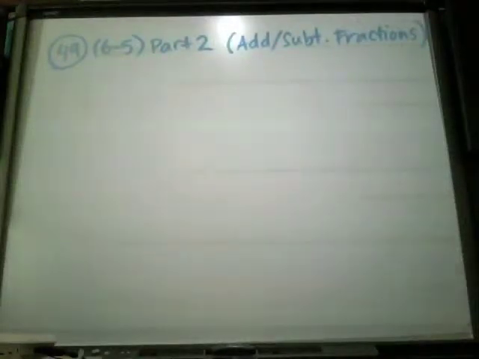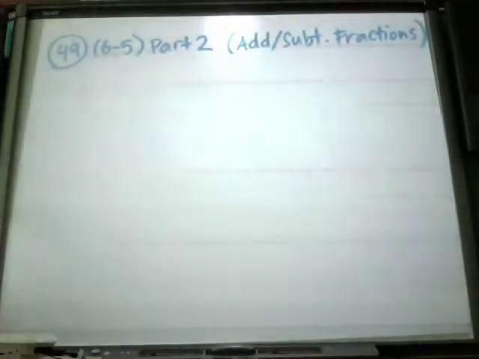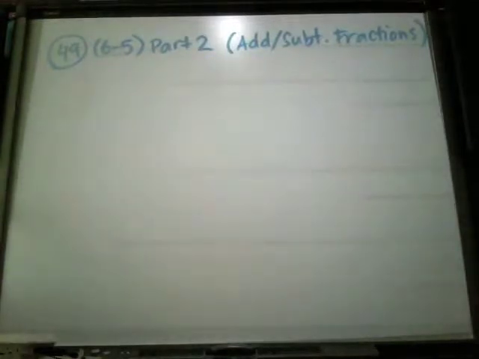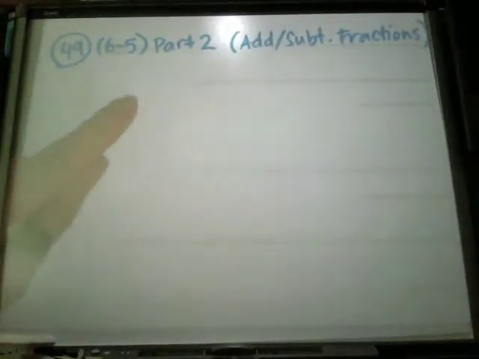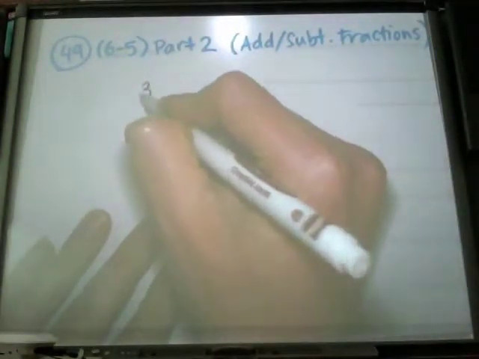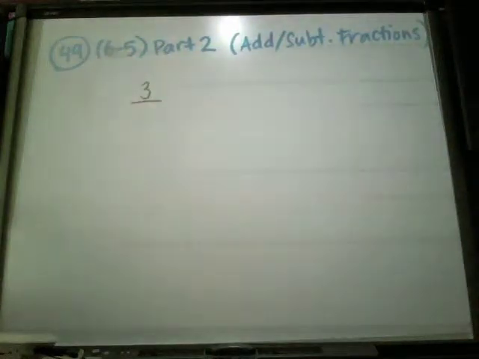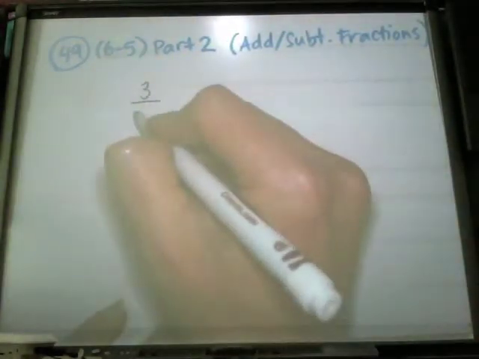Our adding and subtracting fractions. And for today, as I said, we're going to look at some slightly harder versions. The only thing that makes it harder is that we've got denominators with variables, and they will be different denominators, so you'll have to work on making them the same.